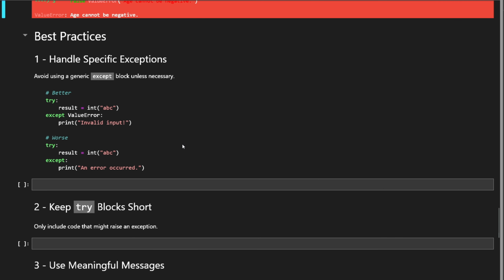So here are some best practices. Like I said before, you should handle specific exceptions. So this isn't that good, where you just catch all exceptions and print an error occurred. What you want to do is catch specifically a value error in this case, because if there's an error that you're not expecting, say you get a divide by 0 error, the generic version is just going to tell you an error occurred. Here you'll get the full error feedback, and it will crash, and you'll be able to see and debug a lot easier. And you could also handle very specific things a lot better this way.